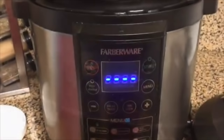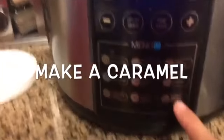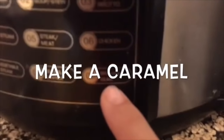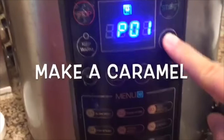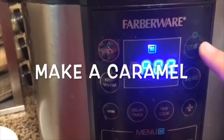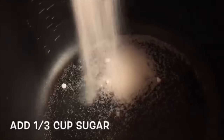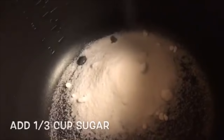So the first thing that we need to do is to make a caramel. So that will be our first step. That will be the base of all the taste of our barbecue. So how to do that? All you have to do is to set your pressure cooker on frying mode or searing mode or browning mode, whatever is in there. In my case, I use Farberware and it says sear or brown at P9. So let's add our sugar in it.